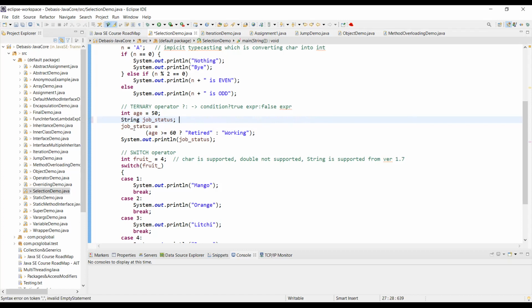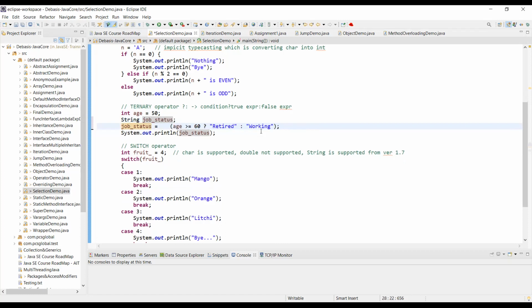Now, job status. I'm saying that I have a string called job status equal to, I could have done it here only. I am saying within the brackets, age. I'm not using if, else, anything. I'm using the ternary operator, giving a condition here: if age greater than or equal to 60, question mark, this is the ternary operator.